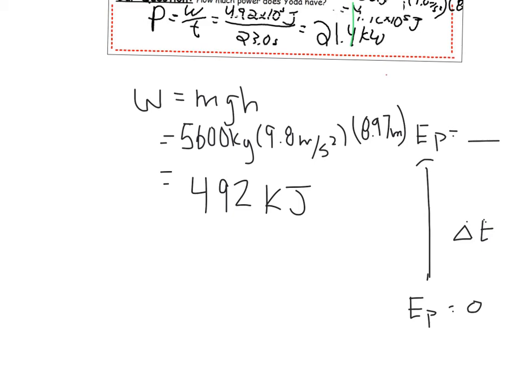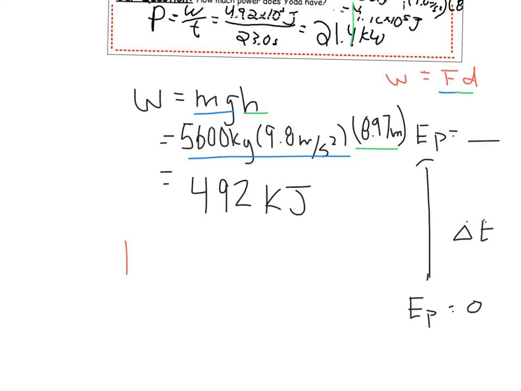Now, if you do it like this, work is force times distance, that's fine. The force part here is the force of gravity, so that's this part. When we talk about mgh, that's the mg. The distance is the height, that's this part. So it's still equivalent when we're talking about the calculation.